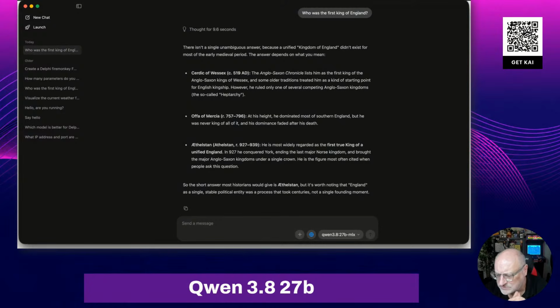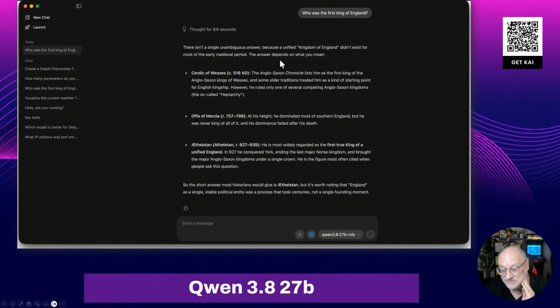This is running in Ollama, and some models will go away and do a web search to check the information. In this case, it correctly spots and says, wait a minute, smart guy. There isn't a single unambiguous answer because a unified kingdom of England didn't exist for most of the early medieval period. Correct. It spotted that I'm trying to trick it.